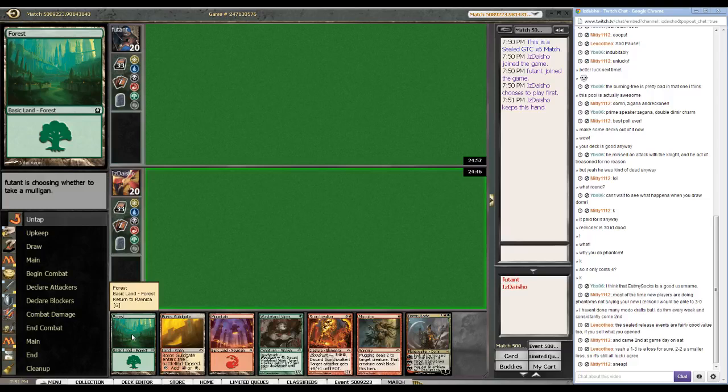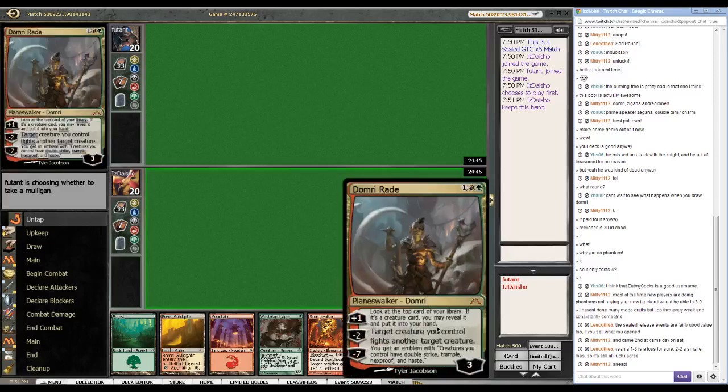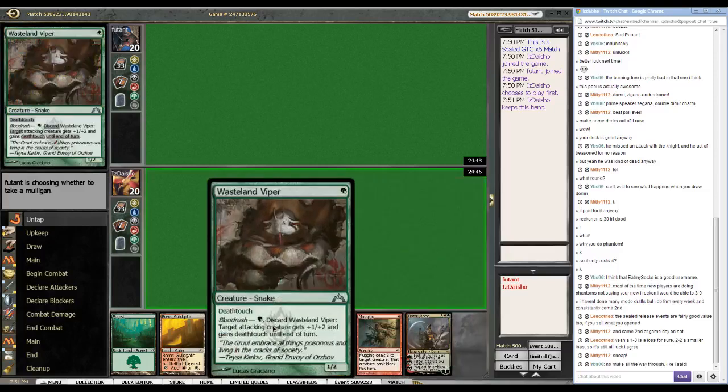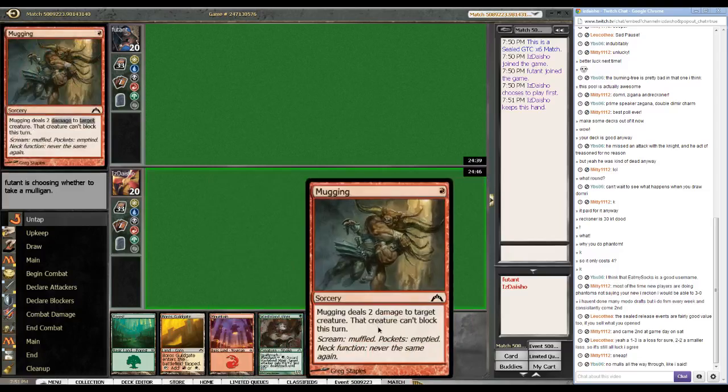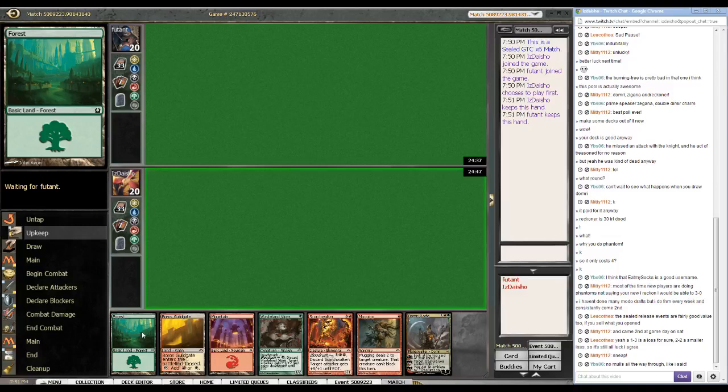I'm gonna start off with the Wasteland Viper. Probably gonna be able to get a couple of damage in off that, but just playing Domri Rade and plussing him if I have a Wasteland Viper in play is sweet. And especially since I have a Mugging, even if he gets off to an aggressive start, I can deal with it.